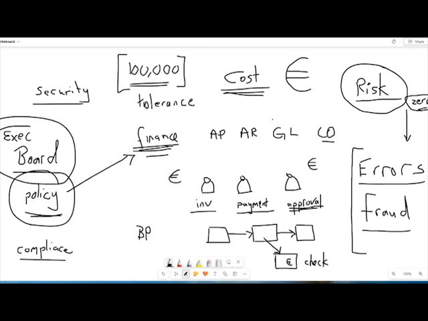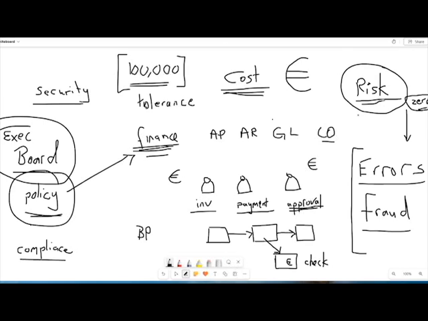How much money we put into ensuring that this compliance is in place depends on the appetite for risk of the company. The appetite for risk for a bank is near zero. The appetite for risk for a pharmaceutical company is near zero.